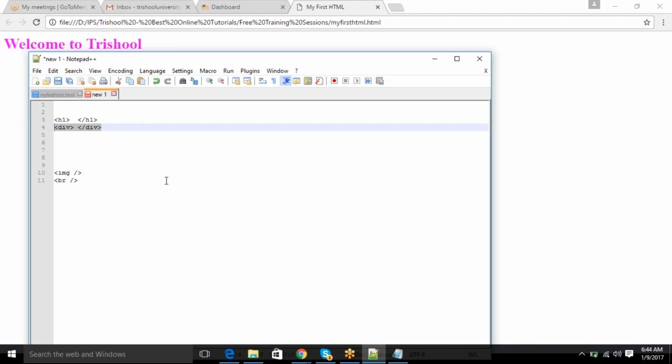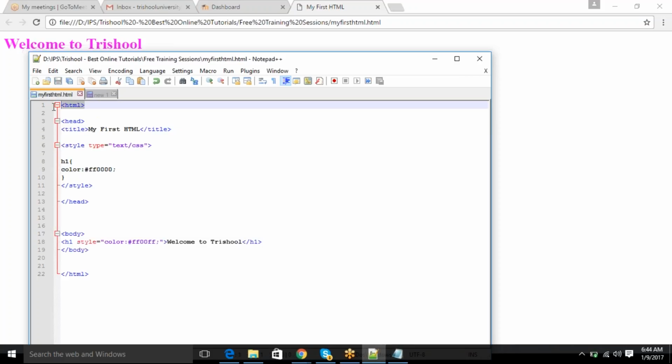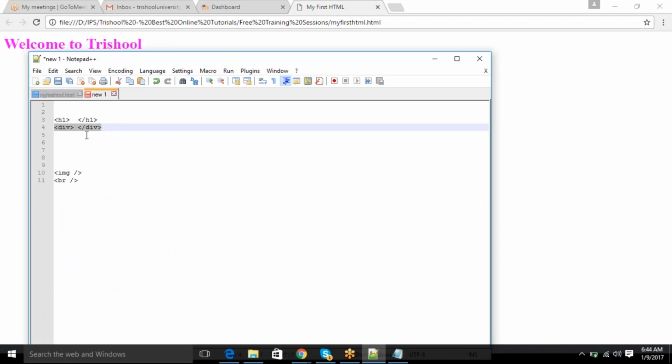We call this whole thing an HTML tag. Even the HTML tag is also an HTML tag. This is also a tag. This is also a tag. It has open and close. Remember, you have to be very careful when opening and closing. Whatever you write inside this tag is called value. You can call it a value.